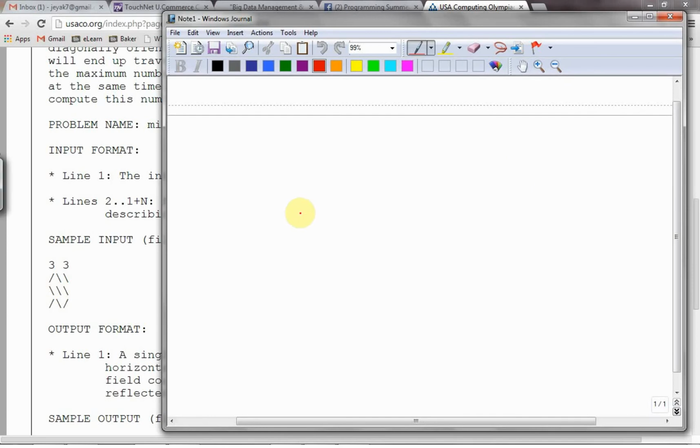Right, so I'm just going to draw this picture. These are the mirror positions.